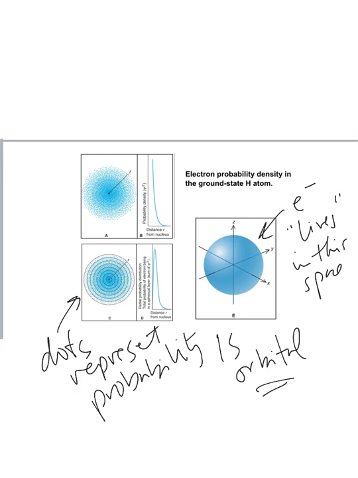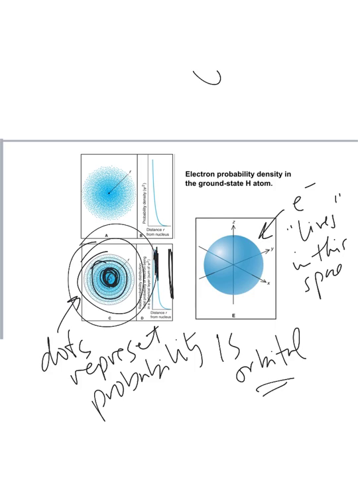What this means is that the electron loves spending time really close to the nucleus and less and less farther away. So the density of the dots tells you the probability, and you can see that in this picture. Notice how it's a really high value super close to the nucleus, and it's a low value far away. That's the pattern of those dots.